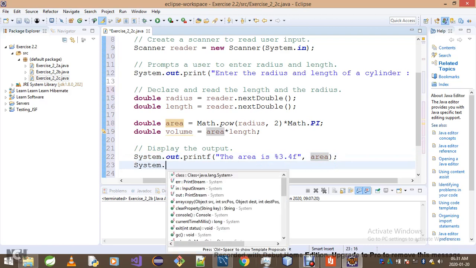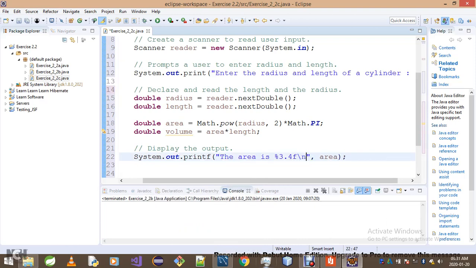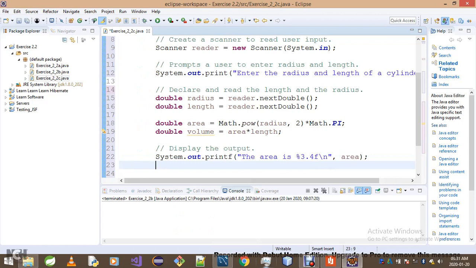Then we gotta go to the next line. Once we do that, we just go \n because we wanna go to the next line. This area right here is gonna replace this whole thing, and then immediately after that we go to the next line.